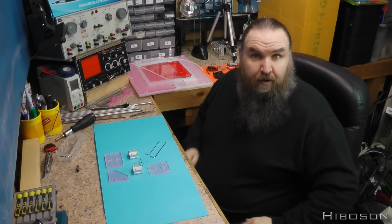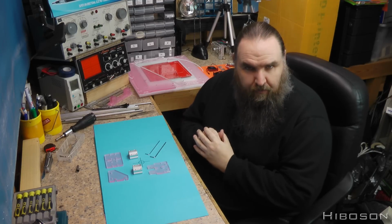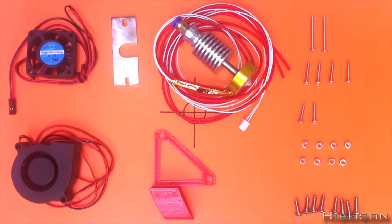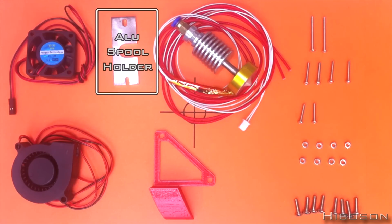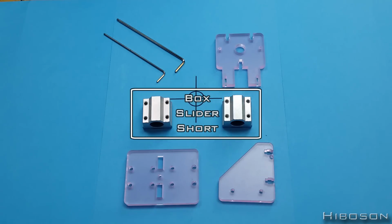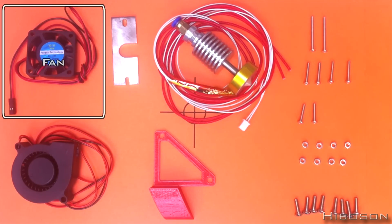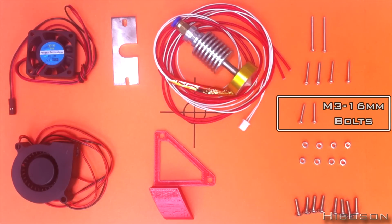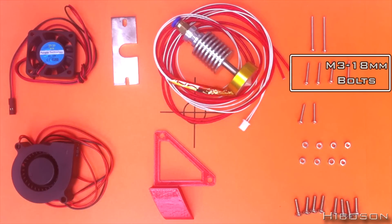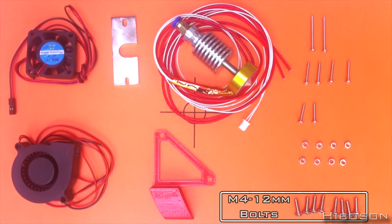Okay, now we're going to be moving on to part 6, which is actually the hot end. This is the bit that will be actually extruding the plastic filament out onto the hotbed. So here we go. What we need for this is the E3D full metal hot end, one of them, the aluminium spool holder part, 2 small box type sliders, 3 plastic parts, 1 printed piece for the fan ducting, 1 normal fan, 1 squirrel cage fan, 2 M3 by 16 bolts, 4 M3 by 18 bolts, 2 M3 by 30 bolts, 8 M3 nuts, and 8 M4 bolts.